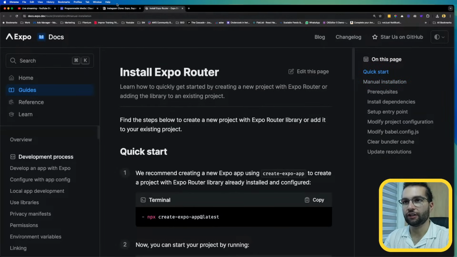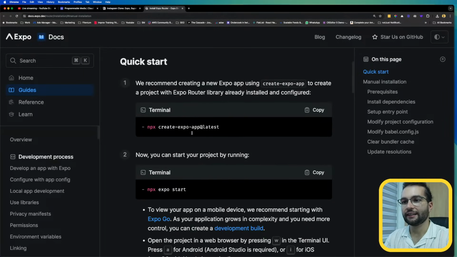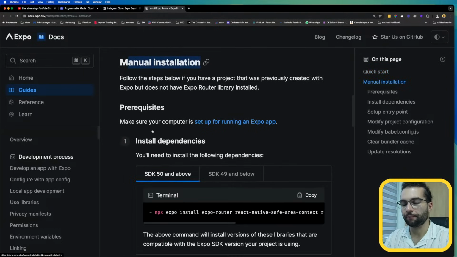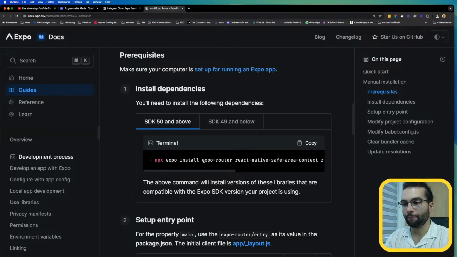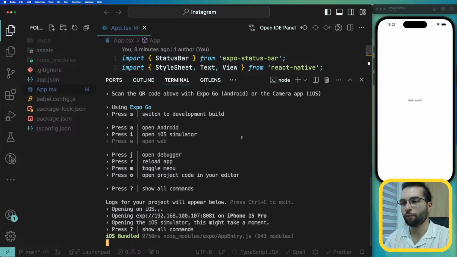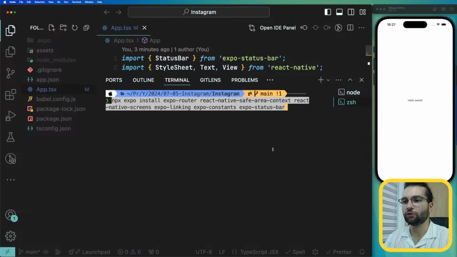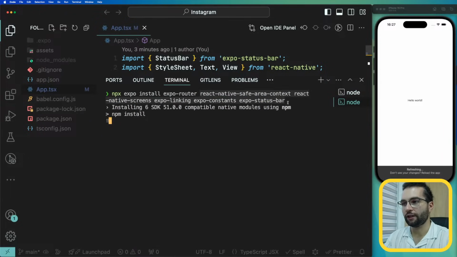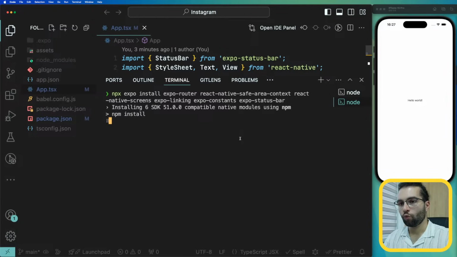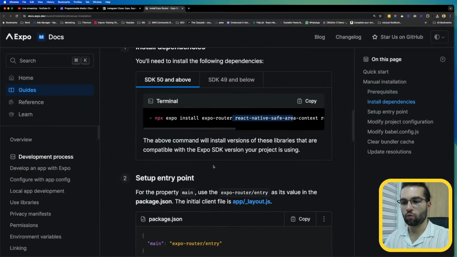So let's open the documentation, following the link from the guide, and let's scroll down until we see manual installation. The first step is going to be to install the dependencies, such as Expo Router and the other dependencies it needs. So let's copy this command and let's come to our project. Let's open the terminal. And because in the first terminal we have our server running, let's press plus to open a new one, and we will be able to navigate from one to another.